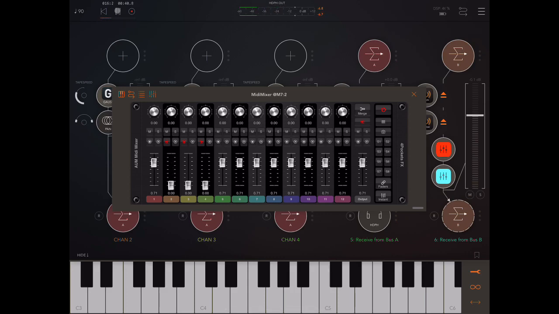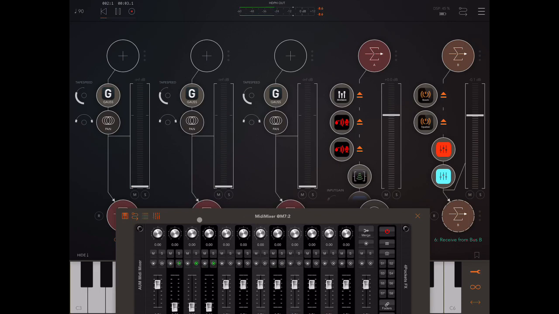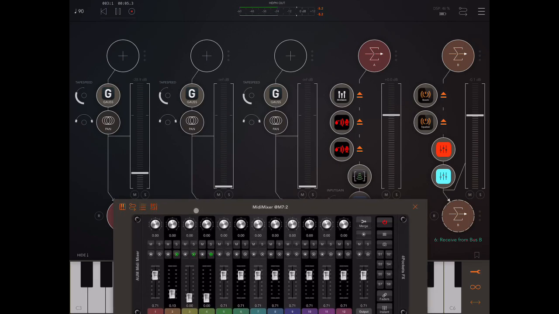And I'll press pause. Okay, so you can see now the master record button is off. That's turned off automatically. And now these 3 green play buttons are lit up. That means there's automation recorded in these channels. And so now listen and watch what happens. I'm just going to press rewind just in case. I'm going to press play. And if everything's gone right, we should see and hear these sliders moving, right? See?